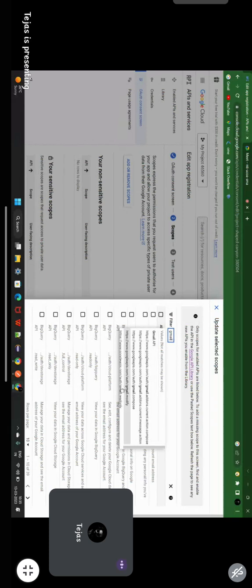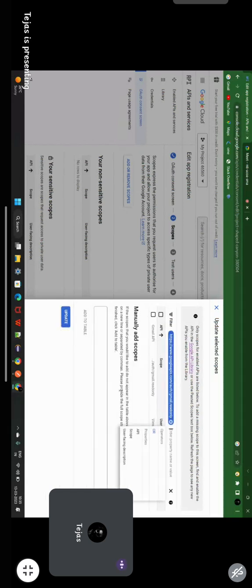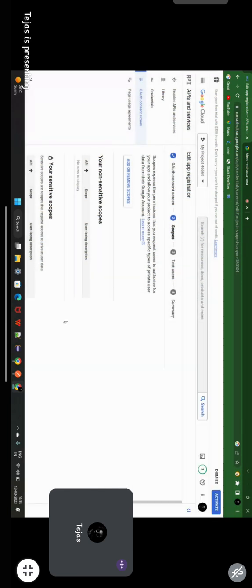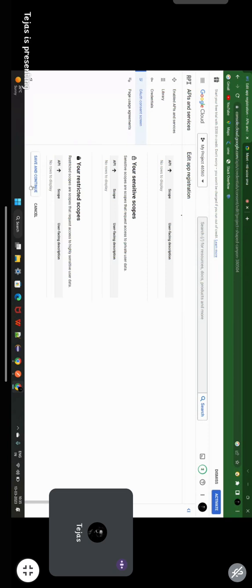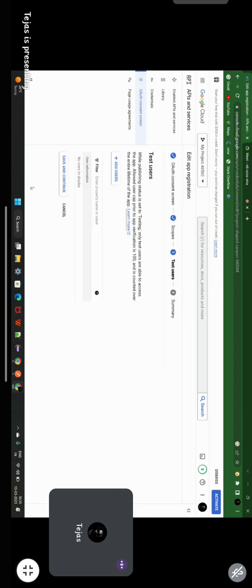Okay, I am using only read only. Click on update. Save and continue. Scroll down, save and continue. Save and continue. Add the test users. Click on add user.